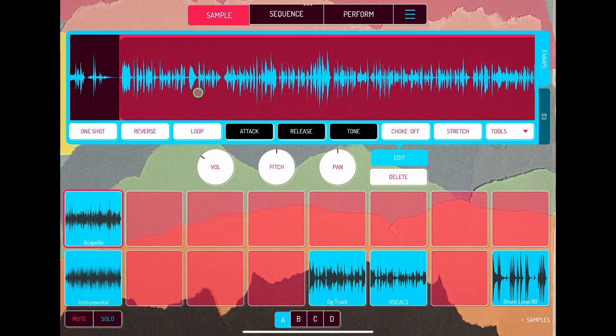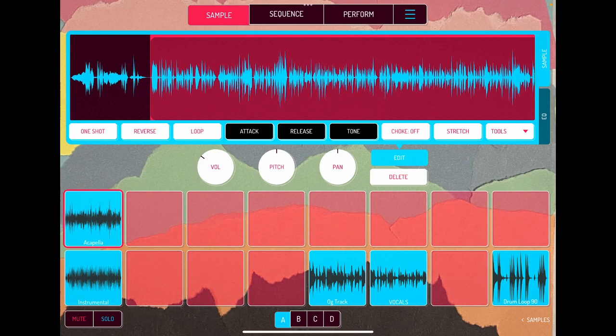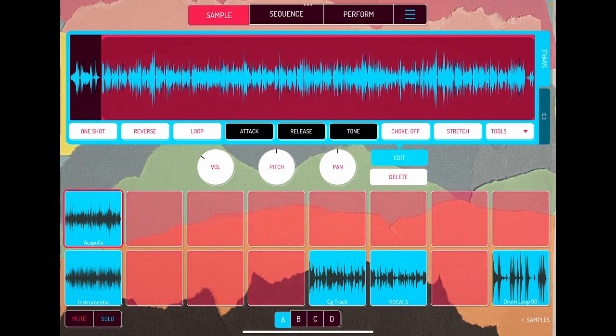So the next one is actually kind of in the middle of that. Really hard to find the exact point where that belongs. So that demonstrates why I need to use this method that I'm using. So I'm going to put that starting point all the way back to the beginning. So I've got my full original sample here.